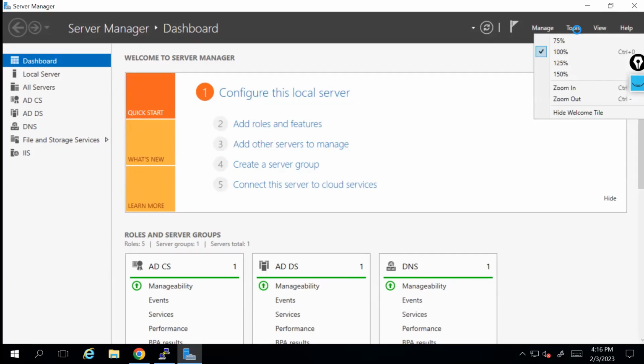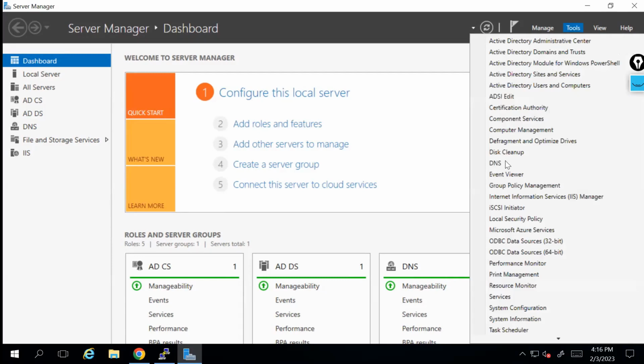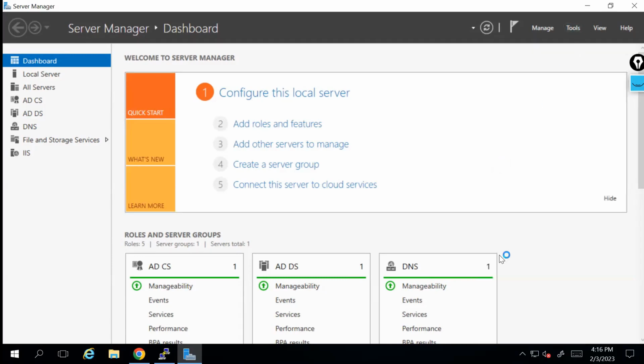Server Manager is not responding. Tools, DNS.